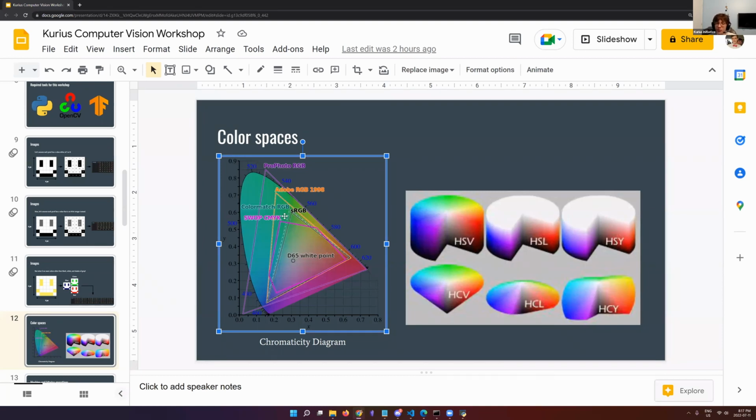But yes, at least most color spaces use 8-bit just because it's easy to do. There might be some exceptions, but they're usually very uncommon color spaces for very specific applications. For what we're going to use today, we're really not going to have to touch any of these. So assume that it's always 8-bit for us.